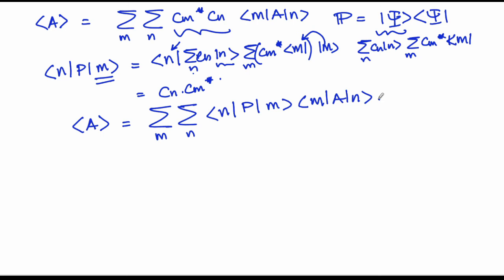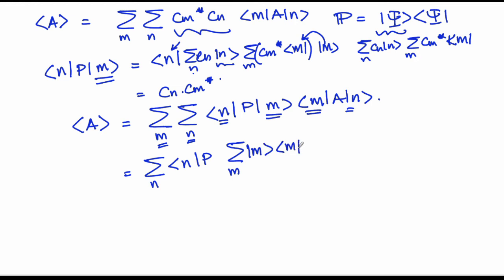So if you pay close attention, this summation n goes over only these states, while this summation goes over only these states. So if we carefully look at it and rearrange this, for instance, let us write it this way: summation n bra n P summation m ket m bra m times A times ket n. You are able to understand, we had seen earlier that this will be equal to 1. So therefore, this entire term gets reduced to summation n bra n P times A ket n.